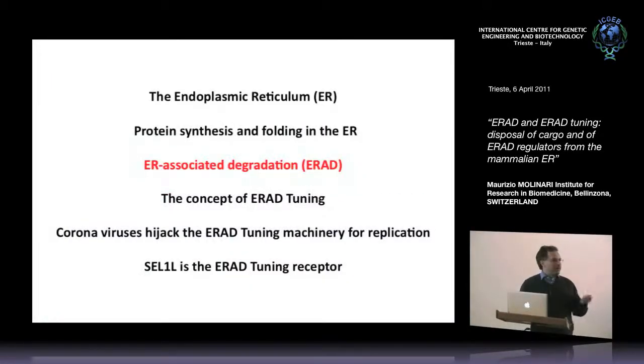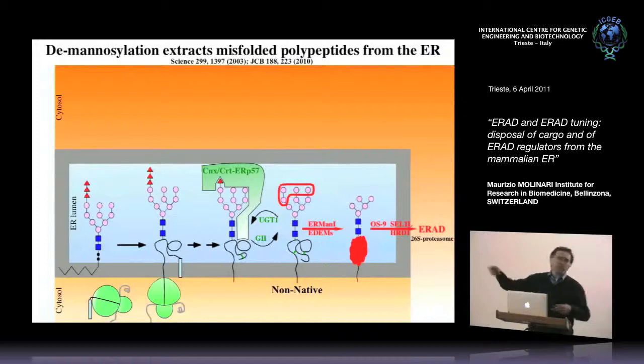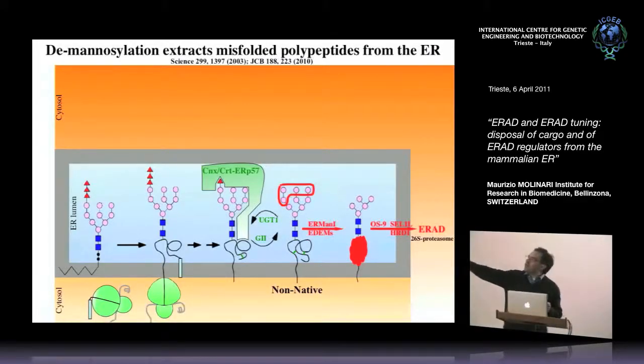There is ER-associated degradation, luckily. So cells are smart in some way. They don't want to be blocked in a situation where you have a non-native protein, a mutated protein that you cannot fold correctly. So you have to get rid of that. So how to get rid of that? Well, you simply remove a few sugars, for example. If this is a quality control that understands that the protein is not native, and then it adds a glucose here, well, if you remove this mannose, you cannot put back the glucose, for example. So this is a way to prevent futile cycles of binding and release from chaperones.